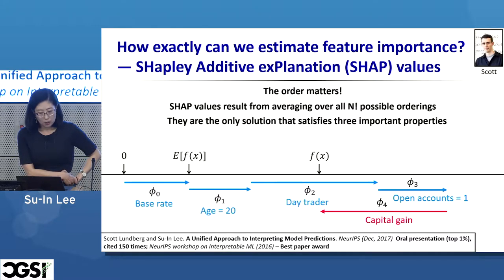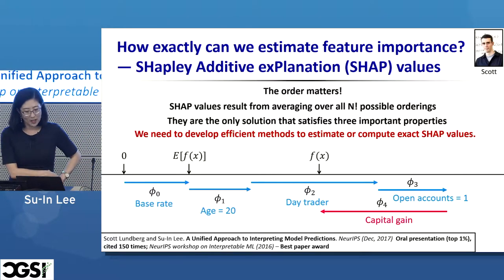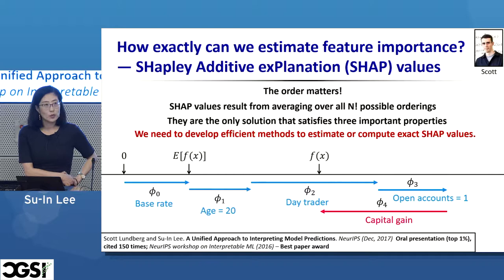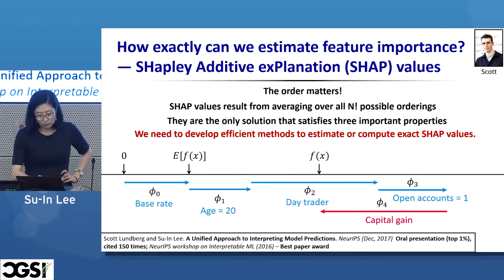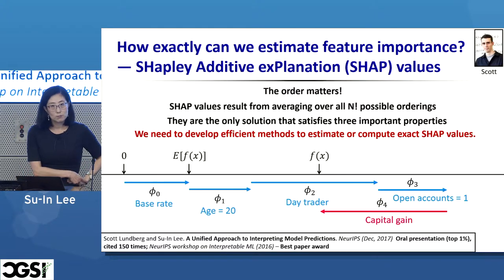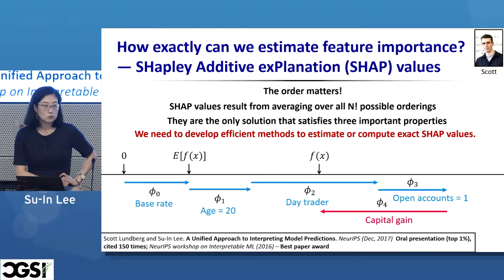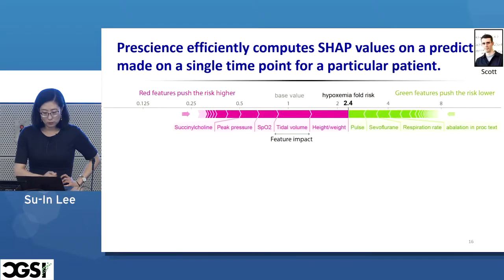These three properties are what makes any comparison among features in terms of their importance values meaningful. Of course, computing over all possible orderings — n factorial — is not how you want to actually compute these values in practice. Further research needs to be done to develop efficient machine learning algorithms to compute these values. One way is sampling: instead of considering all possible orderings, you consider some subset of orderings.